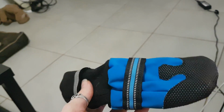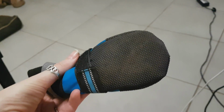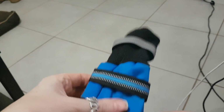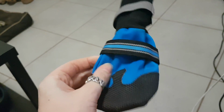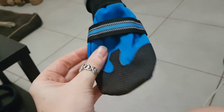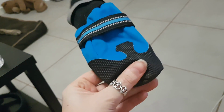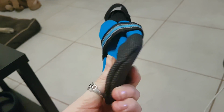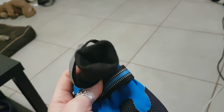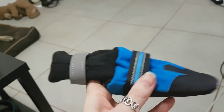I ordered these booties off eBay. They just have a simple pad at the bottom, 2 Velcro strips, and they're made of quite almost a wetsuit material. And then this one is a little bit canvasy, rubbery. They seem to be quite good quality and they were really, really cheap. I got 4 of them.